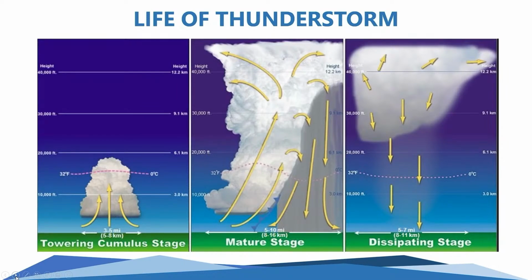You have to have an unstable lapse rate. So remember, a stable lapse rate is 2 degrees Celsius per 1,000 feet. An unstable one would be something other than that. And then you have to have a lifting force, something that's going to push this system up and allow it to grow vertically. The 3 stages, and we'll go into them in detail, are basically the cumulus stage, the mature stage, and the dissipating stage.